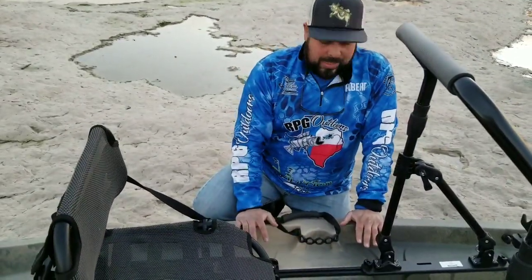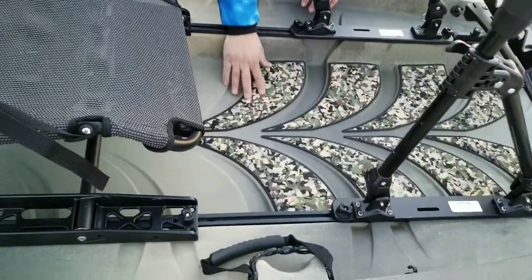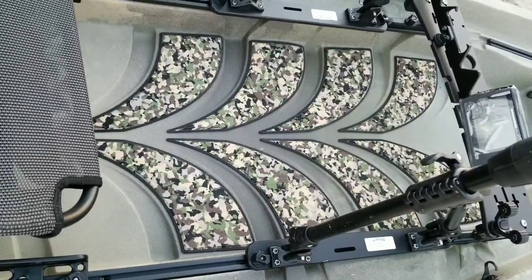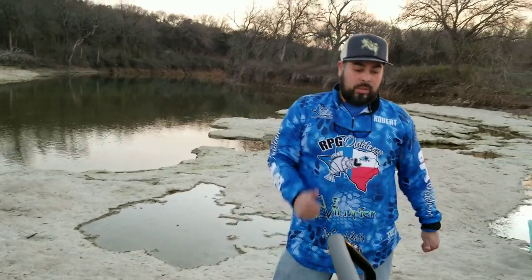These models actually come with these foam inserts. We had to add these, and they come according to the color that you purchase. So it's an easy installation. It's a peel and stick. You just got to clean it up a little bit. Very, very easy to do. Aesthetically, it looks really good.